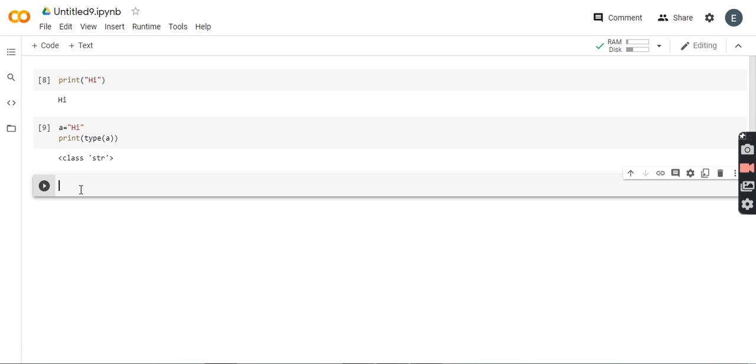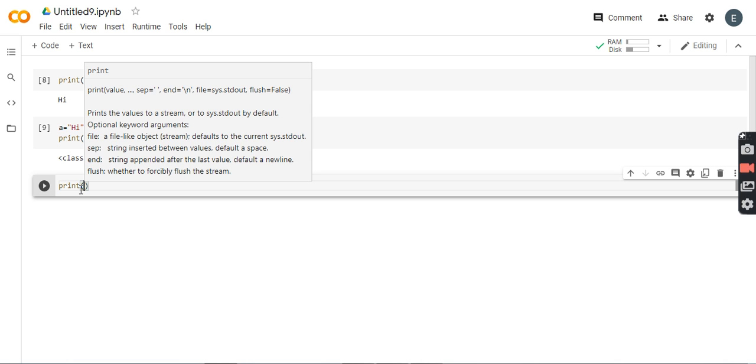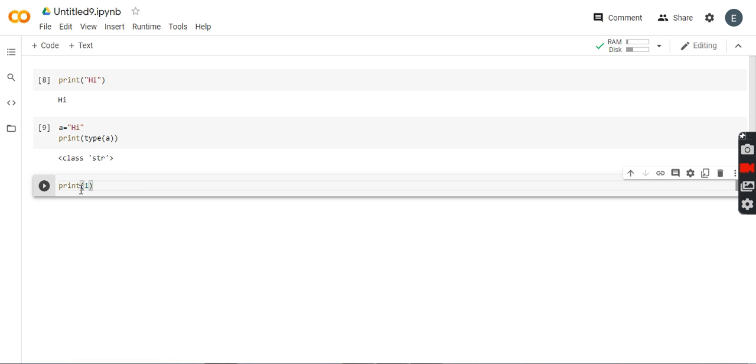The second data type which we are going to learn about is integer. Integers in Python are similar to mathematical ones. They are known as int in short form in Python. For example, 1, 100, minus 9, minus 124, etc. To print an integer, we first type print, then open parenthesis, type the required integer and close the parenthesis.